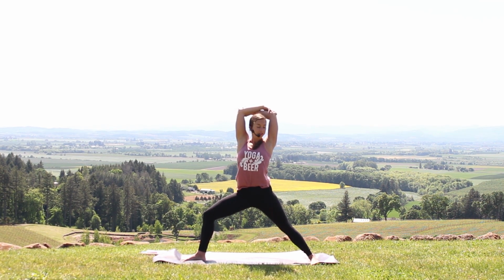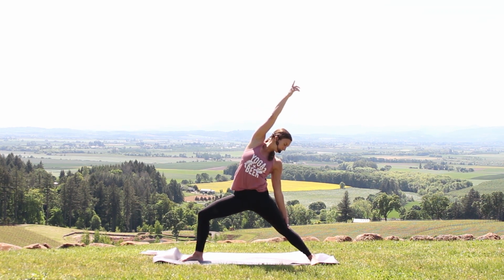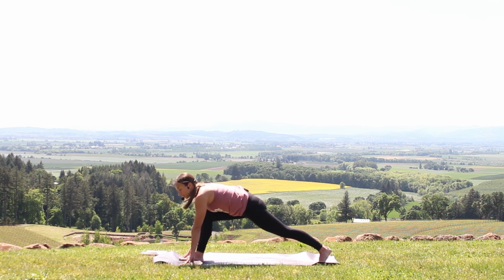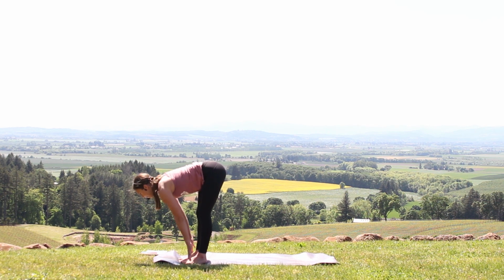And then with an inhale, as you're ready, we'll take left hand down the back leg. Right hand reaches up and back. Reverse warrior. And then hands come down around your front foot. Let's look forward, step forward. Inhale, halfway lift.